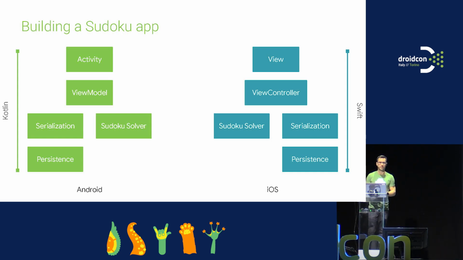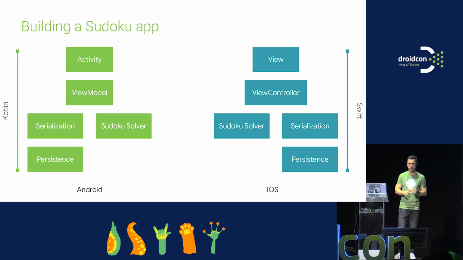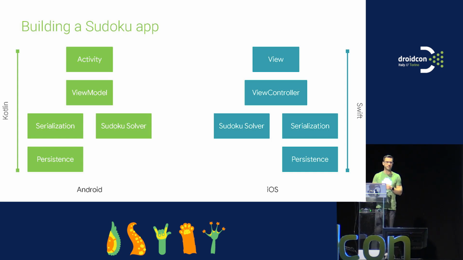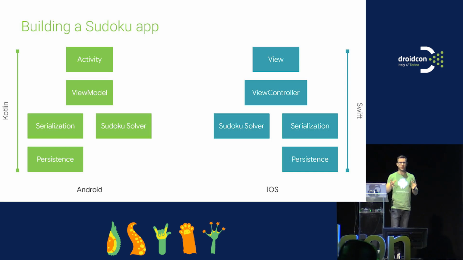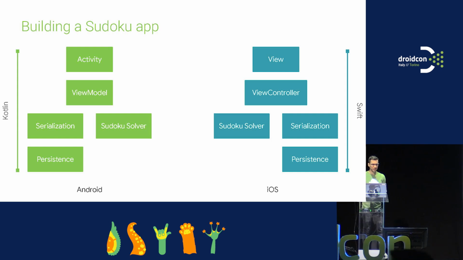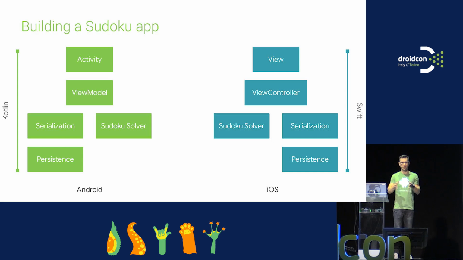And then finally is my Sudoku app logic, which consists of, first of all, a Sudoku solver. So this is the part that generates my Sudoku boards, that lets me solve them, check for errors. Basically, it deals with all the game logic of generating and playing Sudoku as such. And then I thought it would be nice if my application could also save the progress, or save the board that the player is playing right now, to disk. So I need to, first of all, serialize it in some way, something like JSON maybe, and then save it to disk, so persistence. So I need all of these on both sides, right, on iOS and Android.